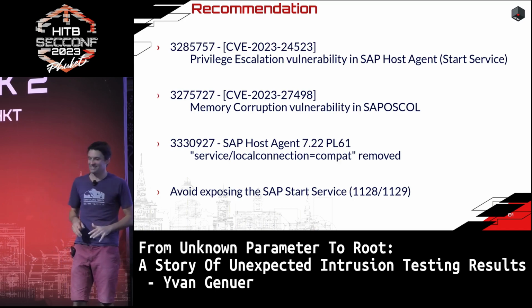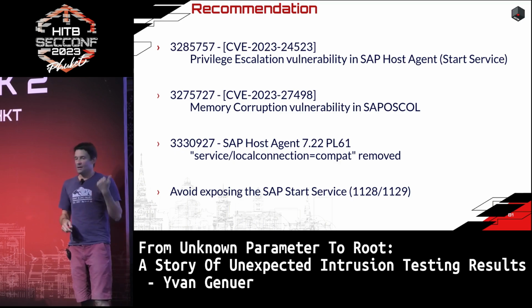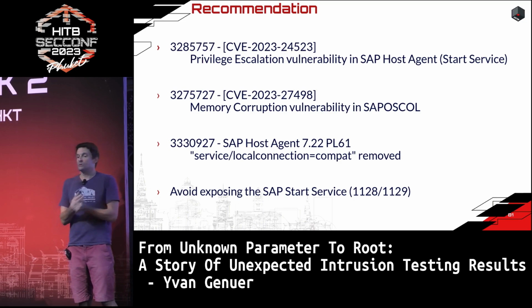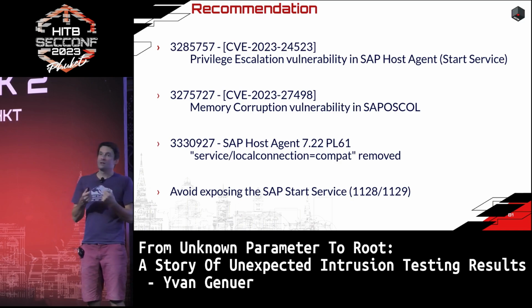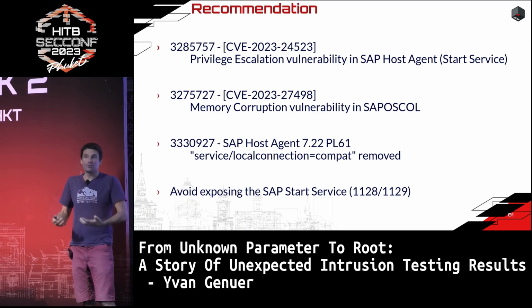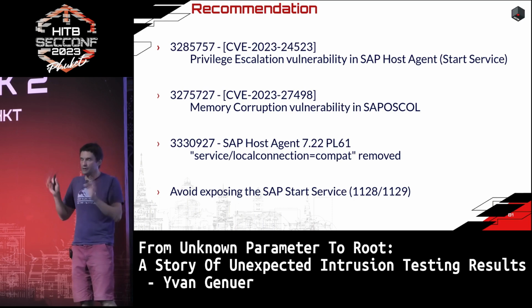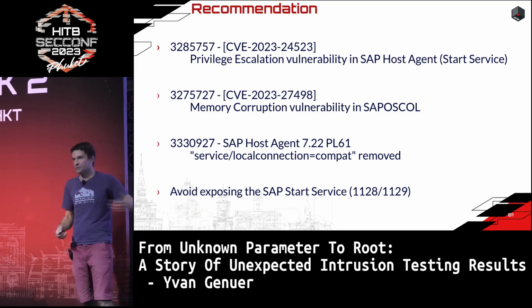This is what I would like to say. So it is not an SAP upgrade. So try to patch it. Also, verify if inside the configuration file you use the service local connection, because if you use it, it means you are vulnerable remotely to this kind of attack. If you do not use it, which is the default, you are not vulnerable remotely, but only locally. So locally, this is an LPE, and remotely, this is an RCE as root.